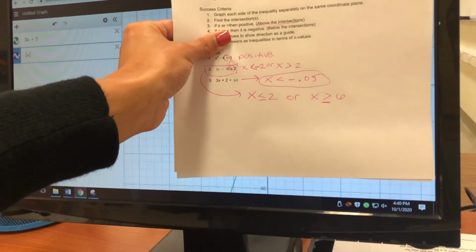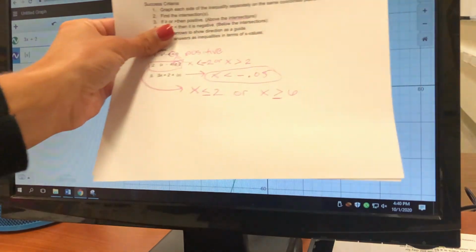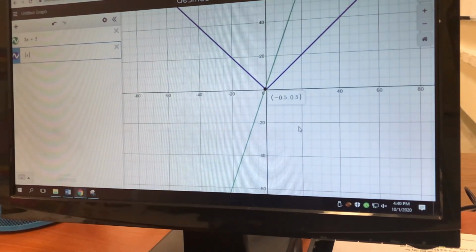Hopefully this wasn't too confusing. Send me an email if you're struggling. But if not, hopefully you'll be able to do your homework. I did attach some more practice of these inequalities. From the worksheet, we did number 1 and 3 already. So you have to do 2, 4, 5, and 6, and then turn that into Google Classroom.